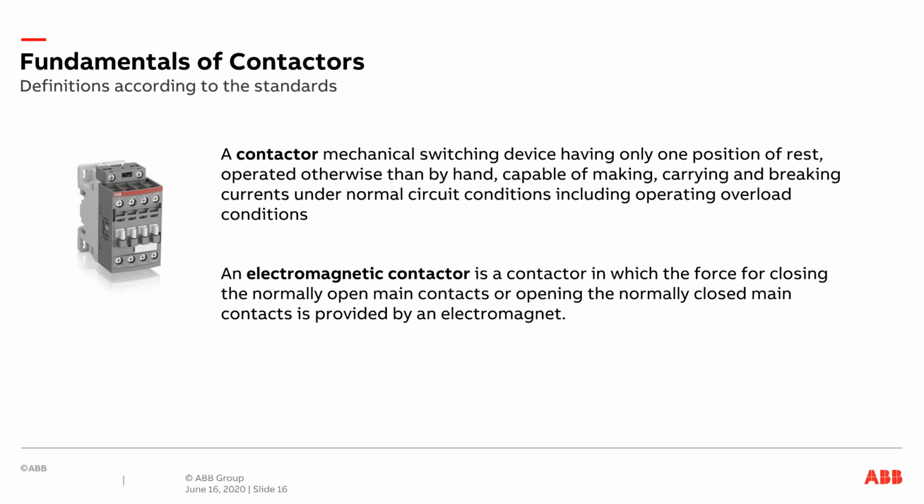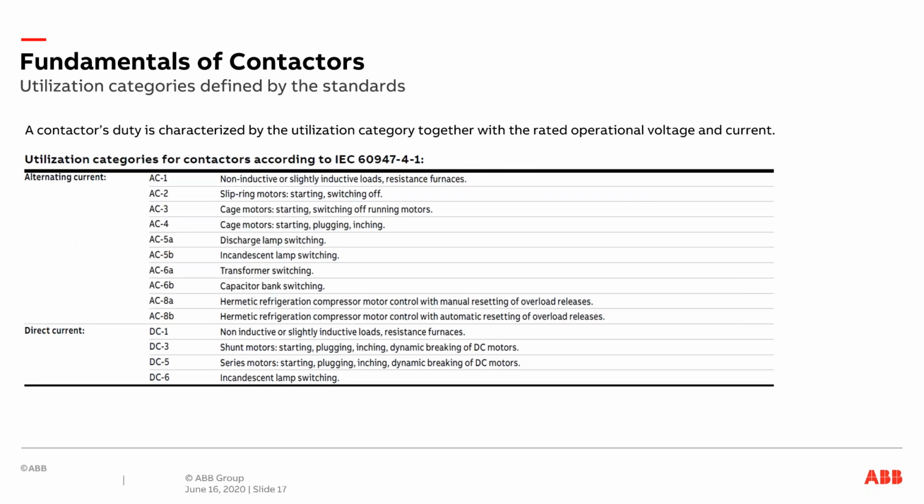So as you know, with the contactor you see on your screen, you apply the supply, and the magnet pulls in the main contacts. So these are the categories which are very important when it comes to selecting the right contactor. Whenever someone tells you that they need a contactor for 9 amperes, you need to ask the duty of it, or the category. The AC1 category in alternating current is for resistive loads or slightly inductive loads.